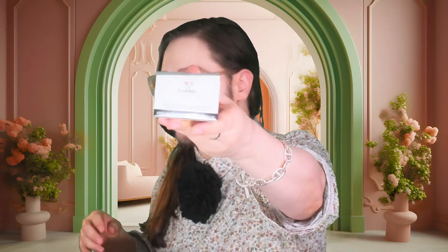The unboxings aren't over — I also got this. I really wanted to try out a new cream for the summer. I got the Numéro 1 de Chanel revitalizing body cream. They came out with a rich version, the Riche, but I wanted it lighter. They cost the same, but I still just wanted the Red Camellia Revitalizing Cream in the regular texture, not the rich texture.